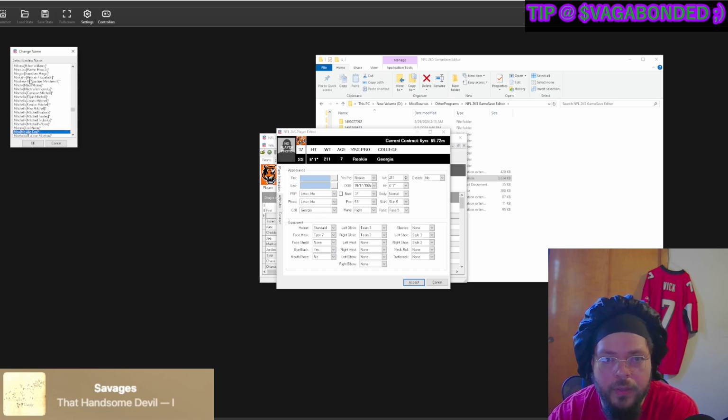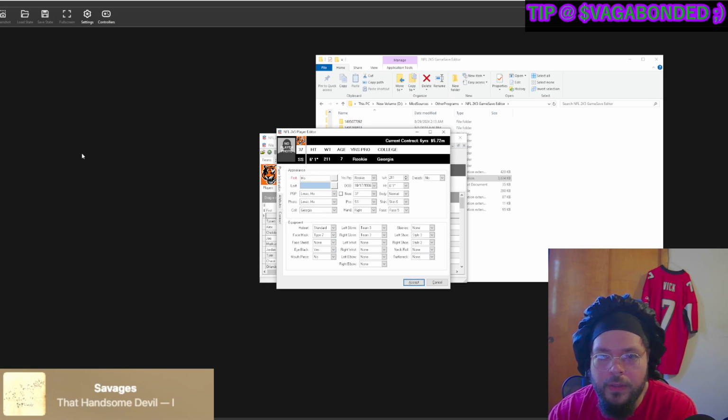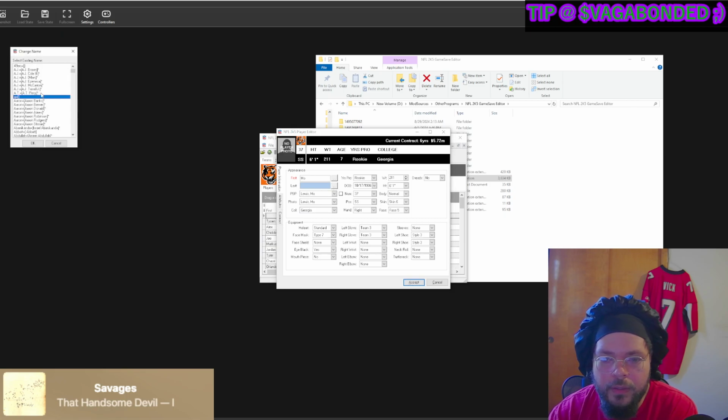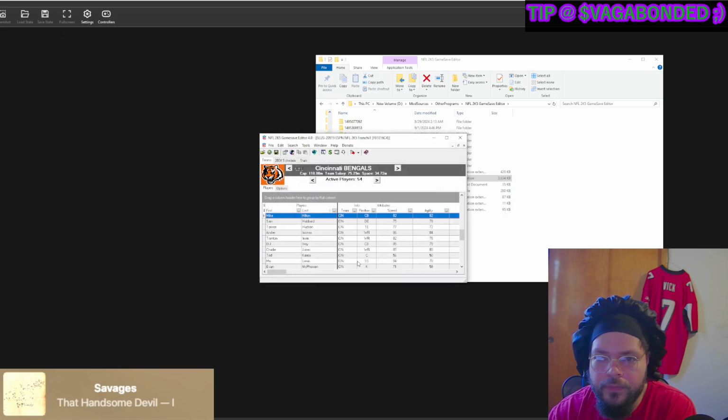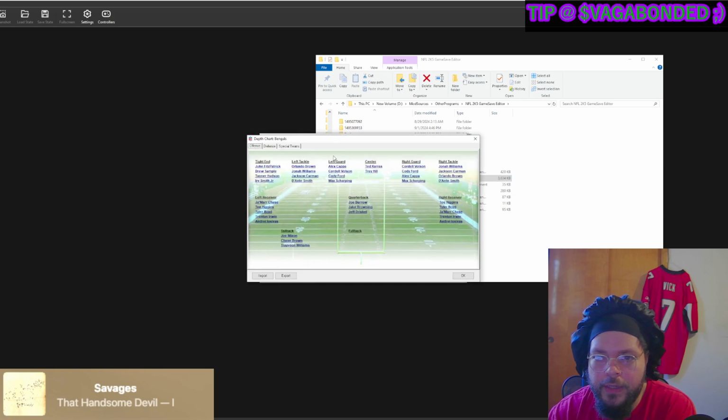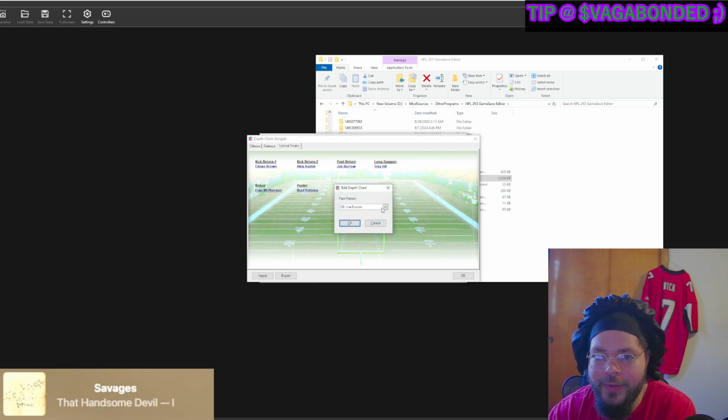Anyway, you see, Joe Burrow is doing the punt return for this team.